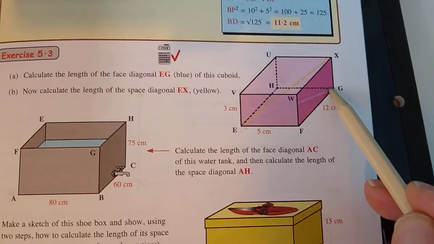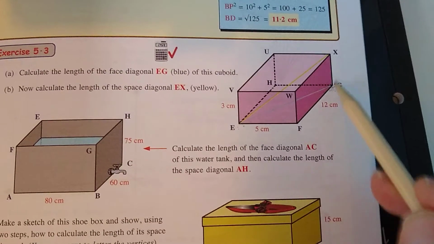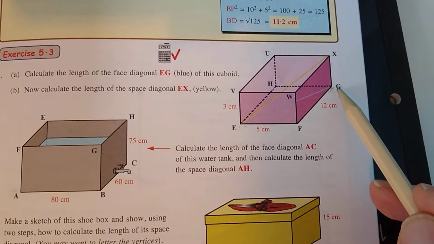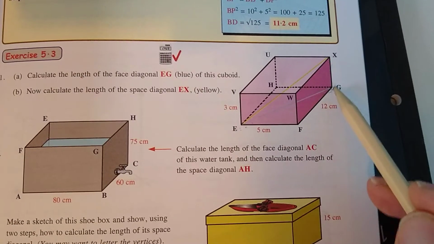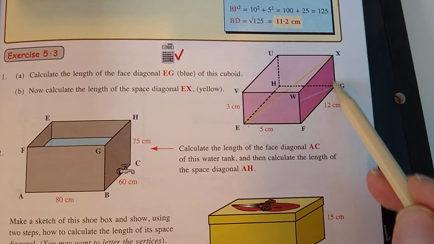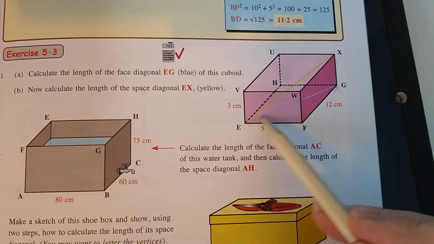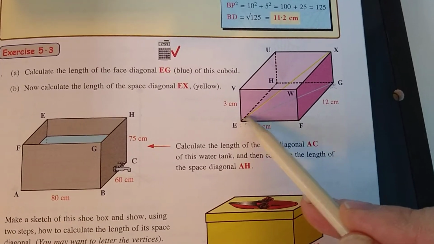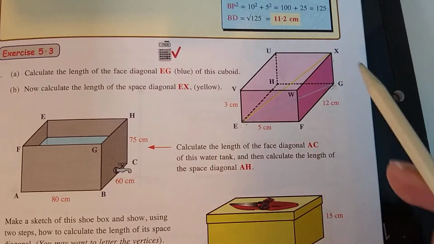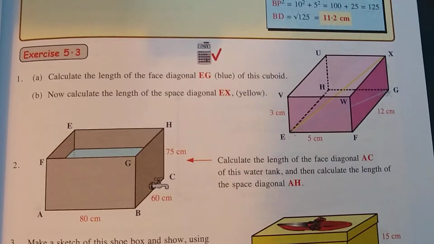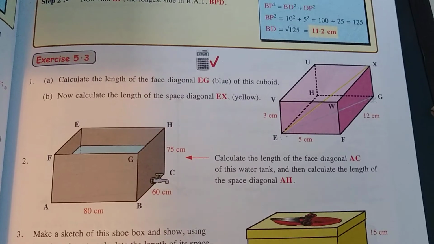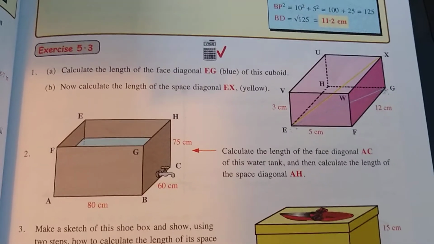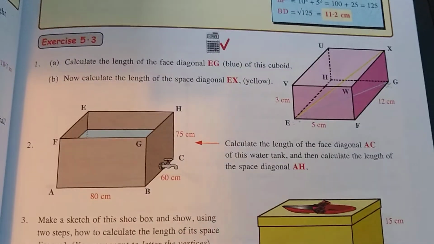We're creating a right angle triangle because we're going across the floor, then straight up the corner of the wall. Or the edge of the wall, sorry. So we have a 13 and a 3. So in total, 13 squared plus 3 squared, square rooted, would give the distance from E straight up to X going in a straight line. Okay, so it's all about just kind of being able to visualize that. That's the difficult part of the question. After that, you're just doing Pythagoras a couple of times.